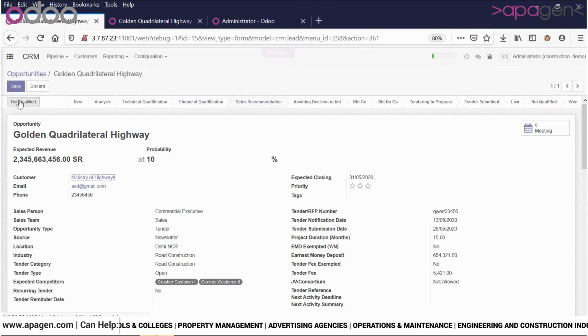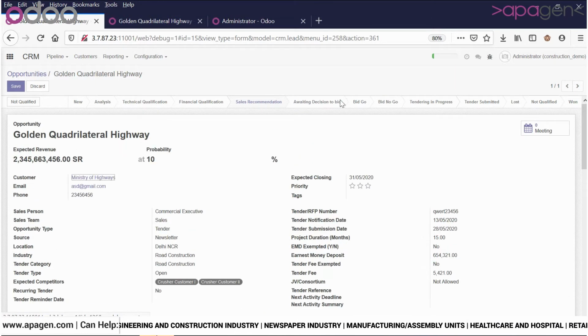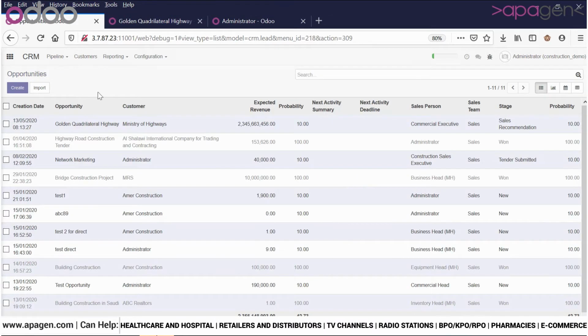You can have a predefined list of questions for financial qualification and technical qualification, which can be brought into the system. After it goes to the sales recommendation, we go back to the sales people and look at the opportunities.